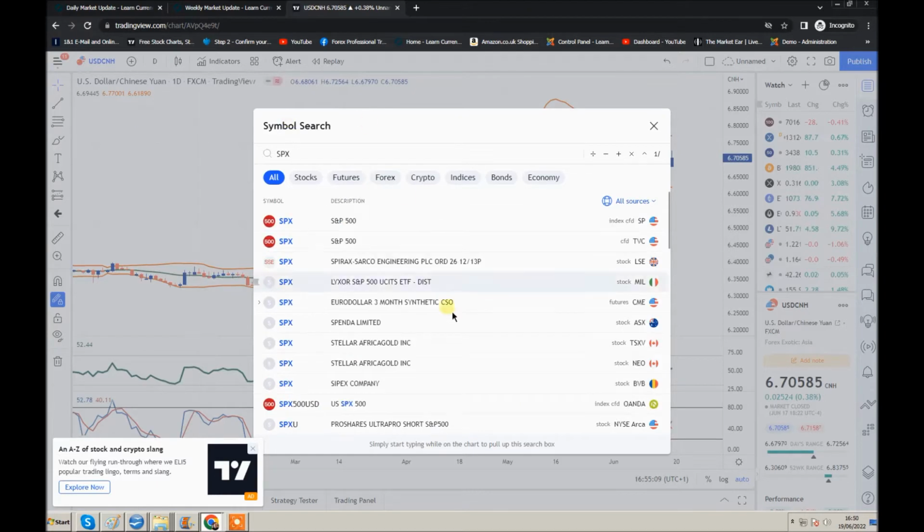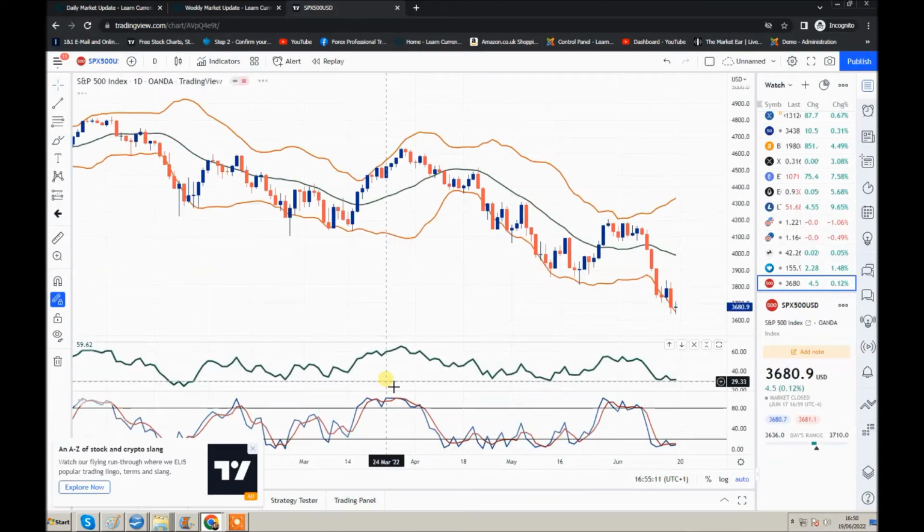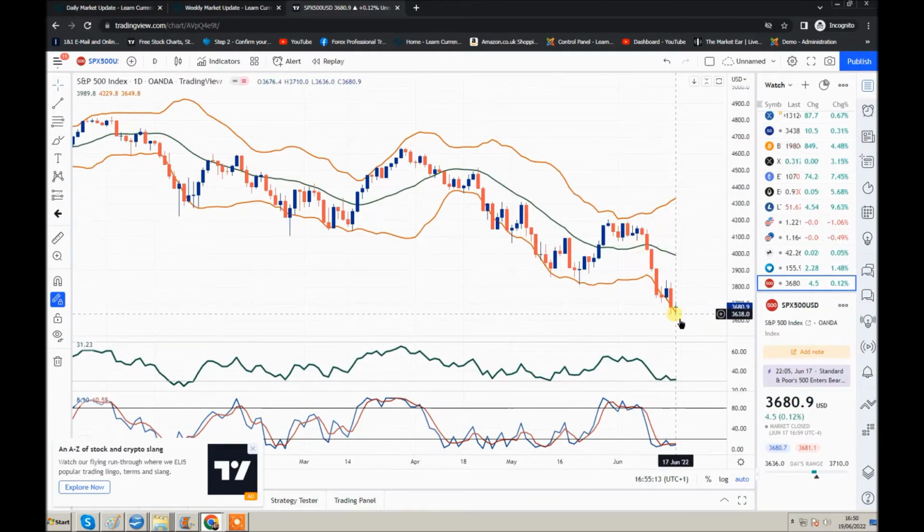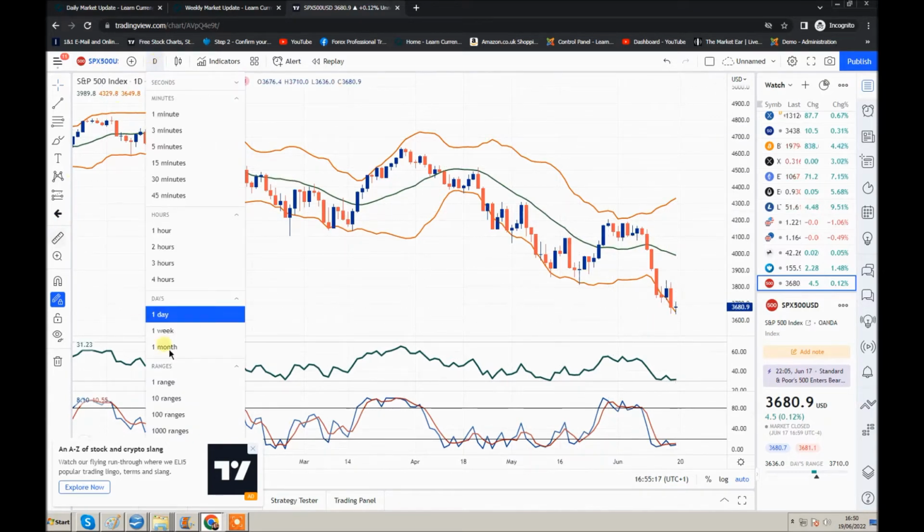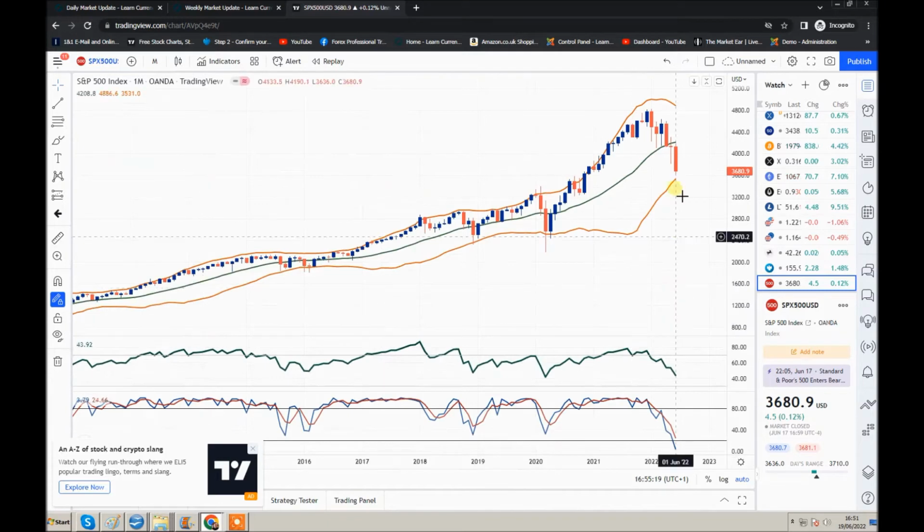Just put up the SPX, or the S&P 500. You can see it's weak. We had a blue candle on Friday. If you look at the monthly chart, it's looking very bearish. I've done previous videos on where we think stocks are going. We think 3.2, maybe even 2.8. So risk off, bearish for the commodity currencies.